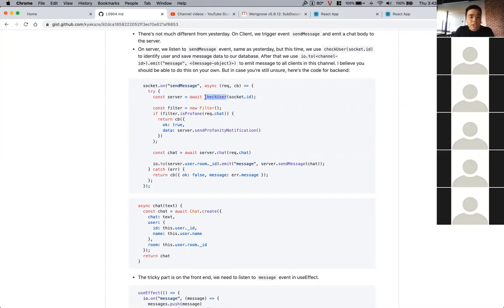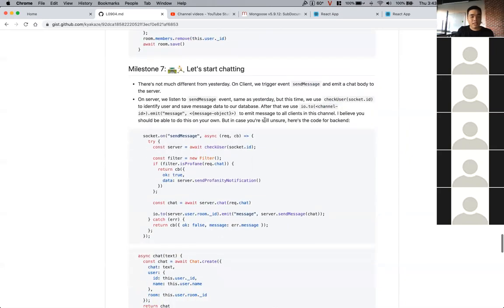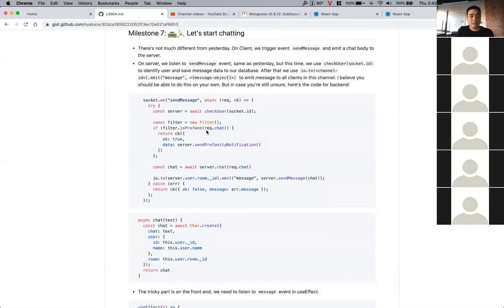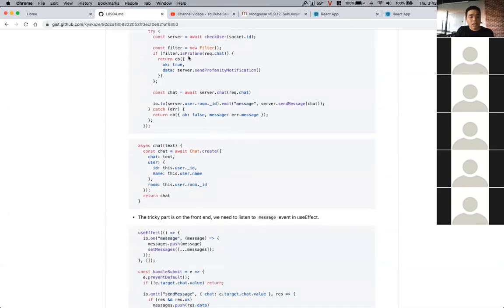This one should be user dot check user, right? Server, capital Server dot check user. Remember, last night I went back and changed a bunch of things here as well. This should be server dot check user. Okay, last time I went back and changed a couple of things here, so I will edit it right away. Don't worry. And all right, so you can chat.